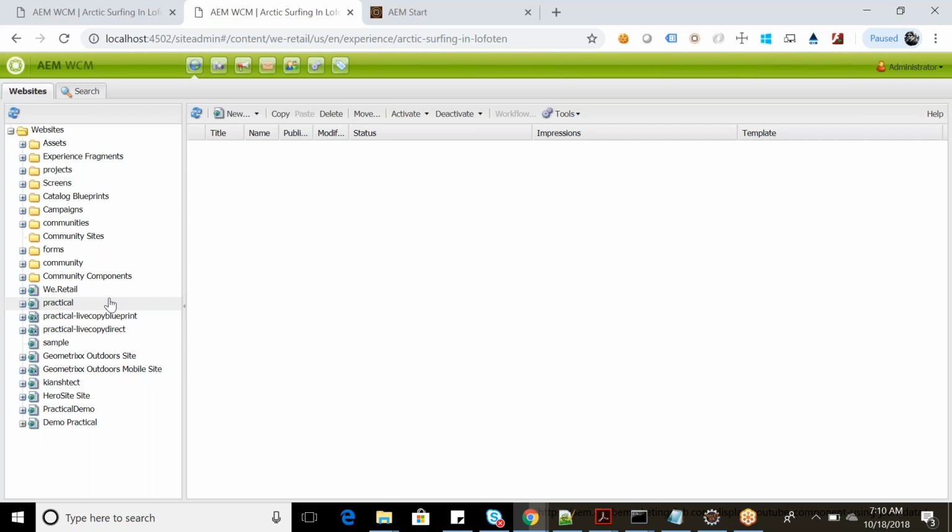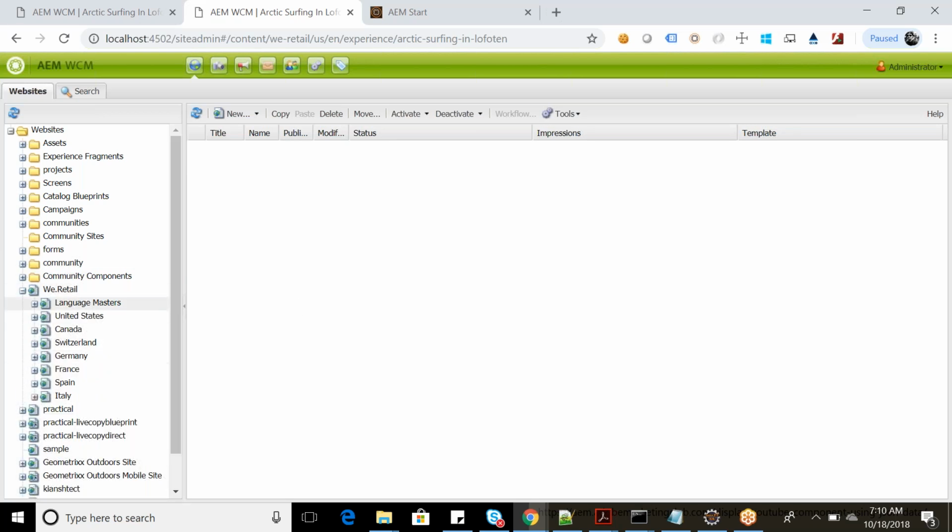If you want to check how the Geometrixx site works, you just start your 6.3 instance and install a package. I will be sharing it with you, and I will tell you how to install it. Now let me go to the VRetail page. This is my default 6.4 instance, right? It will have only the VRetail site. It will not have the Geometrixx site, right? Correct, it will not have the Geometrixx website.